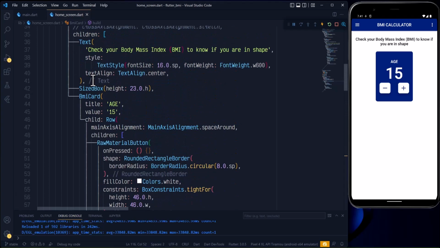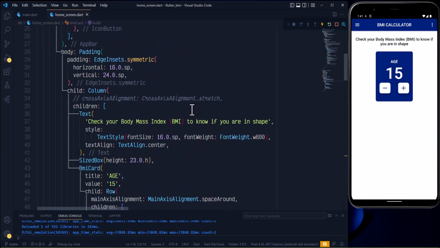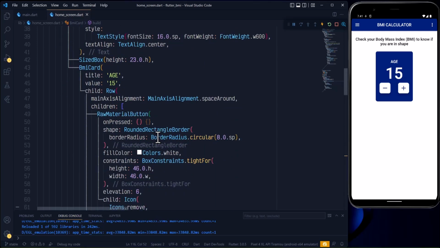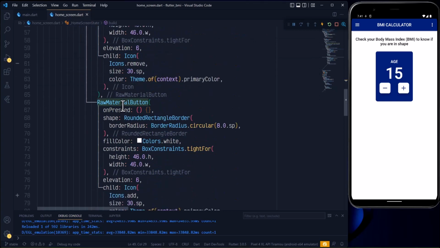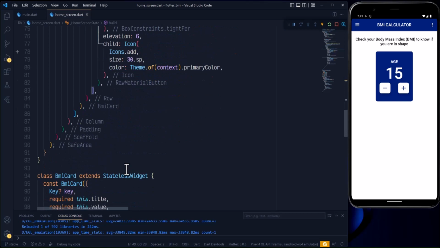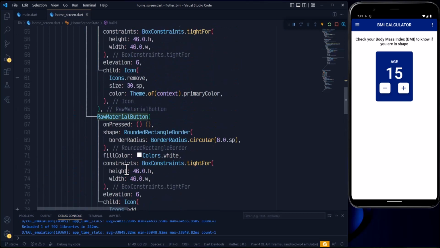So we have finished building this, but if you look at the raw material button, we had to make copies of it. So whenever you realize you are duplicating code like this, especially when you're creating widgets that are very similar, the only thing that changes here is just these two. So what we can do, we can also extract this and create our widget.